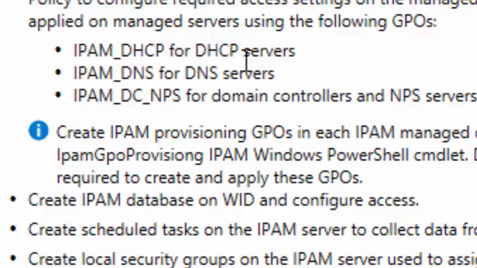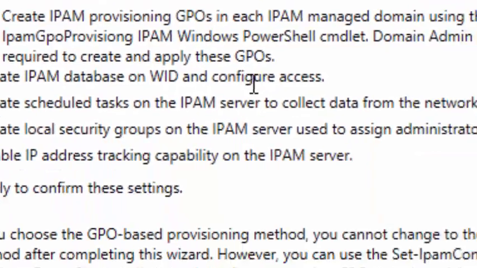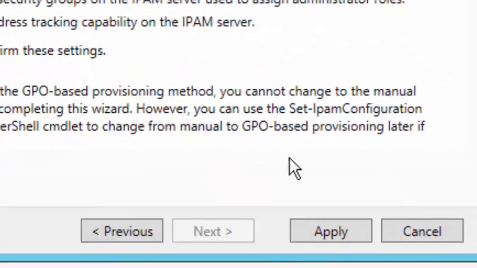And these settings will be applied to managed servers using the following GPOs: IPAM DHCP, DNS, and IPAM DCMPS for domain controllers and NPS servers. We want to click on Apply for these settings to go through. So we're going to click on Apply.